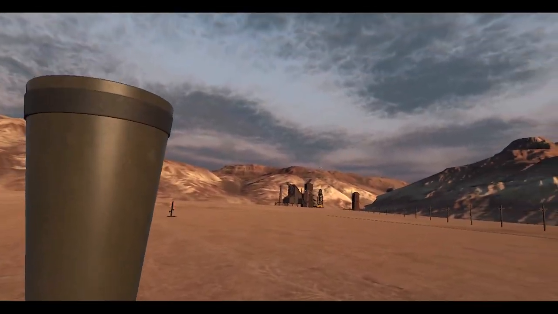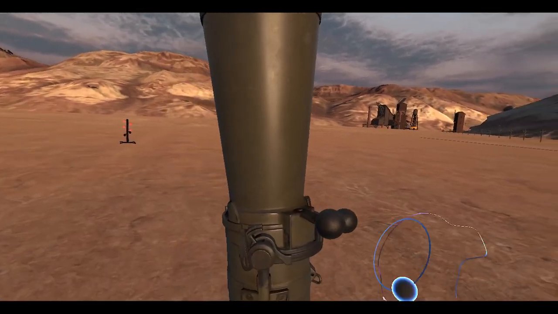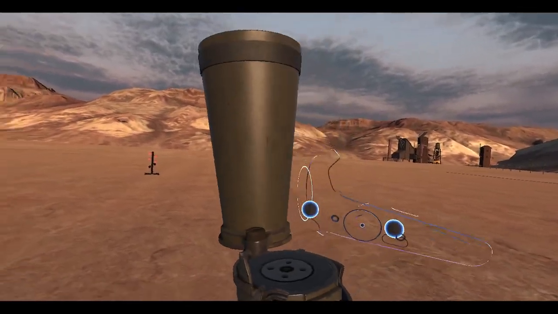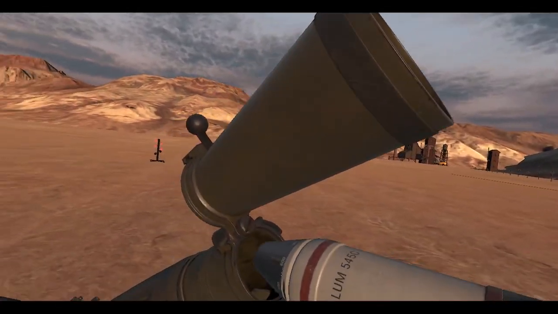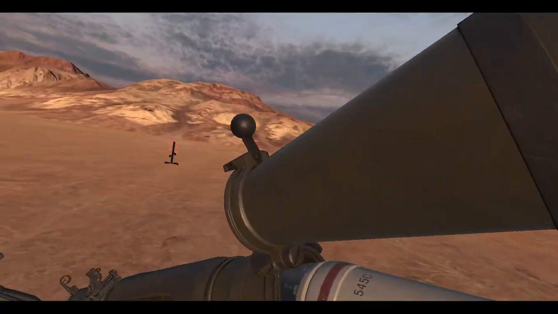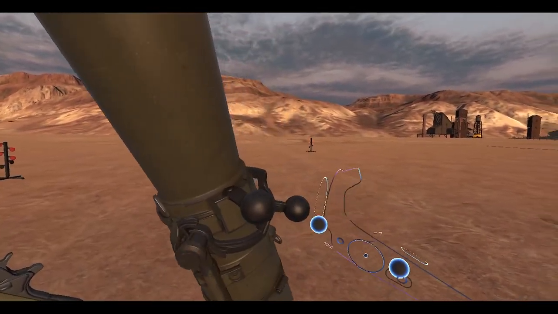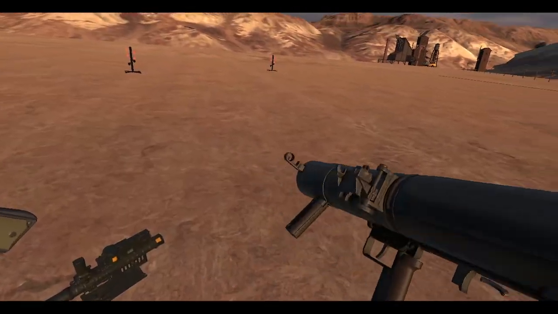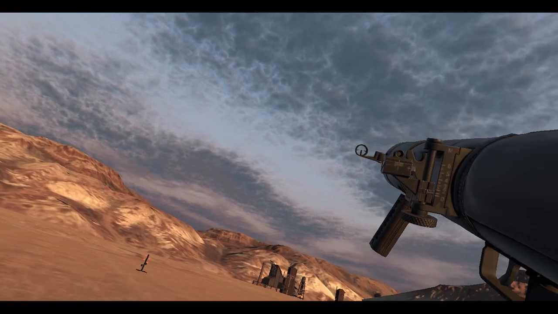As you can see, the Stinger missile went straight for it and somehow missed because I am terrible at it. But we'll do one more shot. Let's do one more shot. That was fun. And there goes the Stinger, just exploding out in the distance. Okay. Let's do a little farther this time.